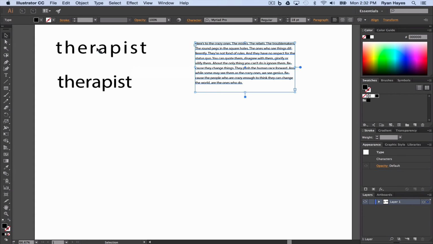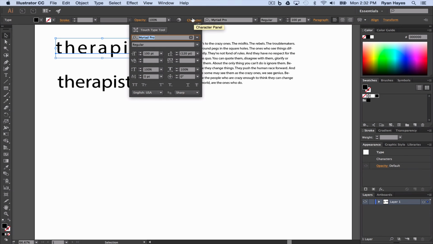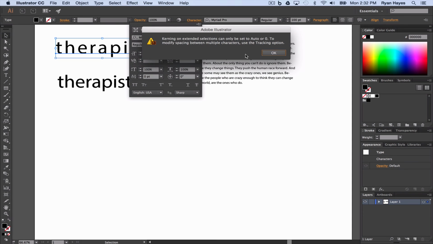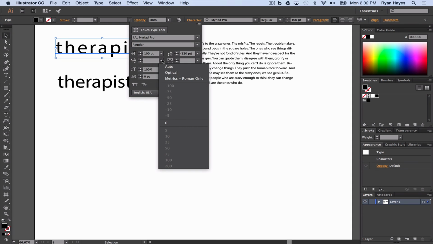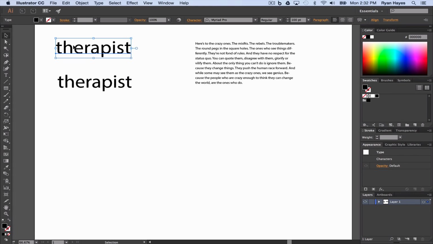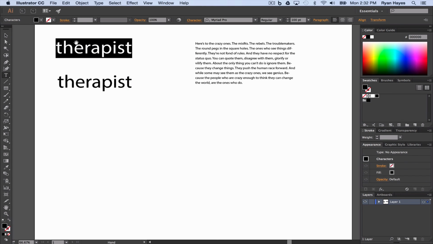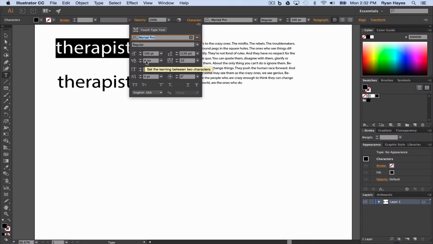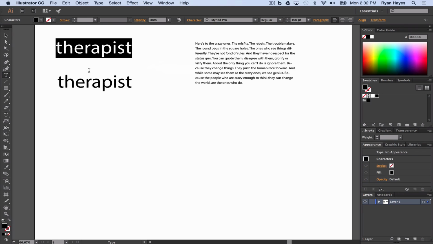So like here, click on that, come into my character, you can see that I can change the kerning right here. Set it to auto, goes back to normal, and my tracking goes back to 0, and that's how the word's supposed to look. Changing this to like 5, for example, would be the same as if I highlighted it and pressed Option right or left. You can come in and do options here, or learn the shortcut keys. So that is kerning, leading, and tracking.